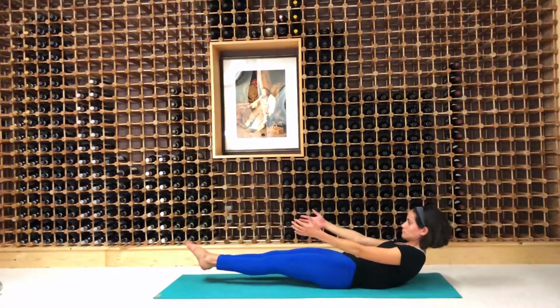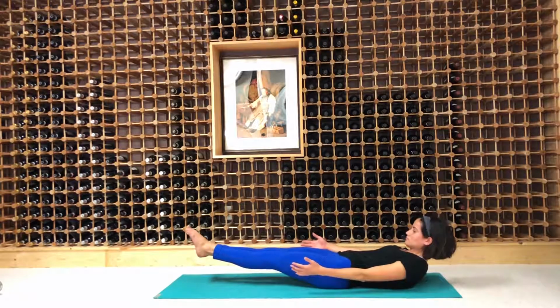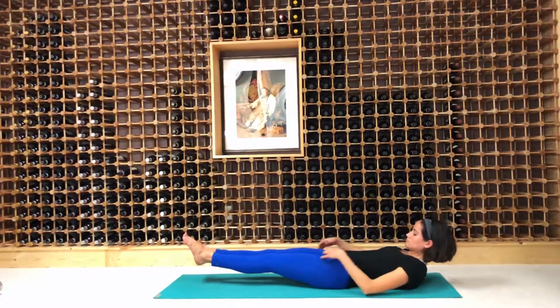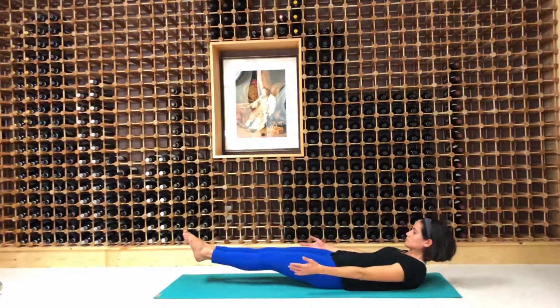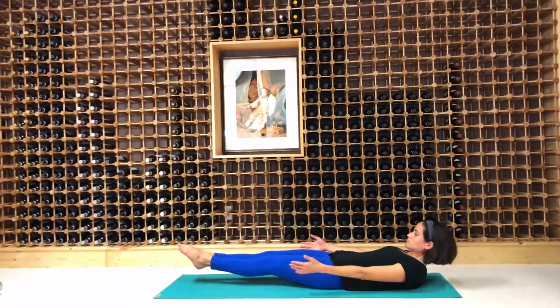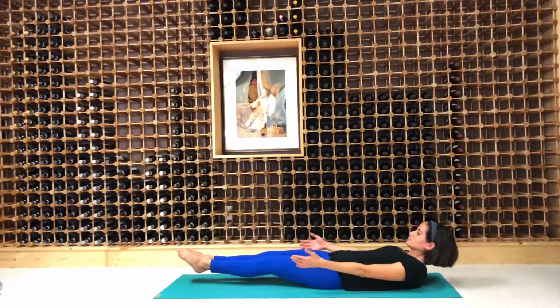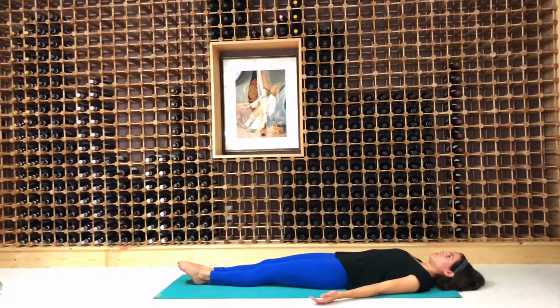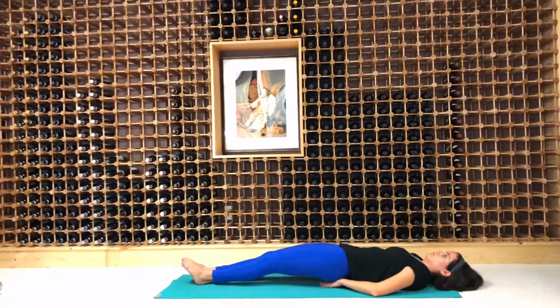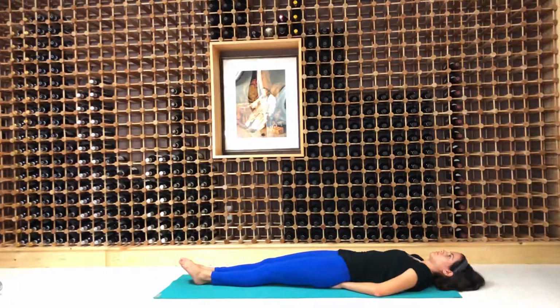I'm going to lower down into low boat. So my chest is staying lifted, my legs are up, but now my whole thoracic spine is on the ground. Everyone's going to find the ground lying. Take your hands below your sacrum and lift back up in the chest if you want to do that.